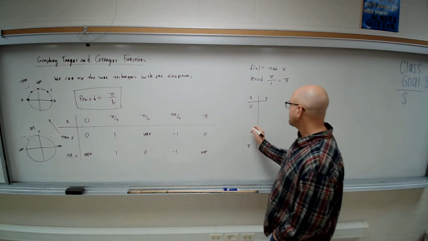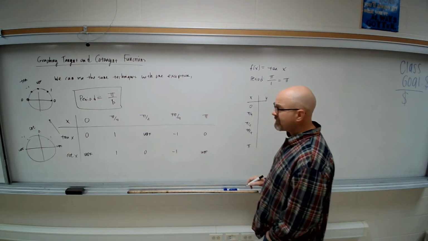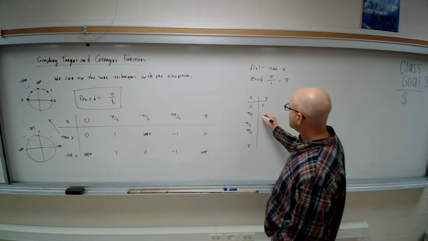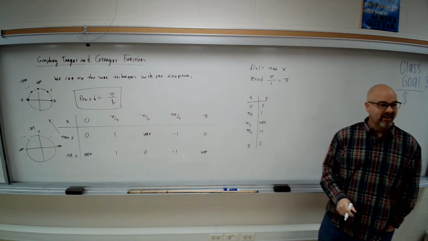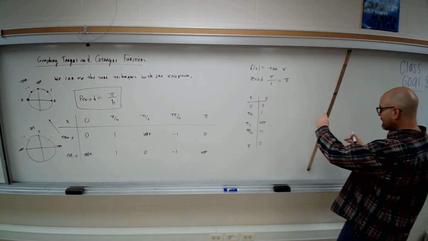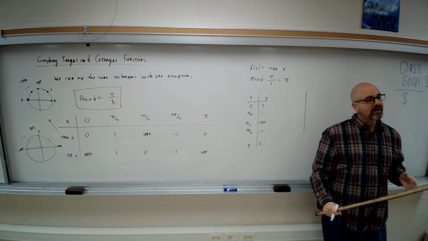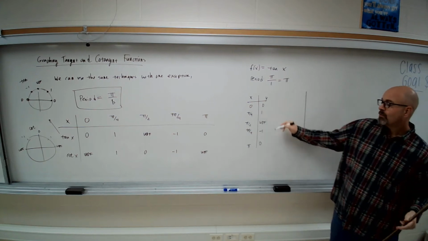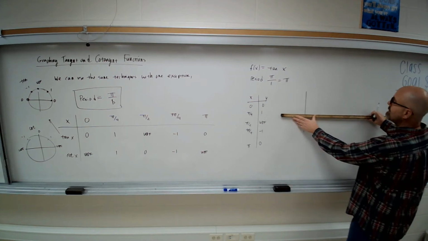Do our averages. So pi over 2, pi over 4, 3 pi over 4. And then we just plug in our values: 0, 1, undefined, -1, 0. I didn't calculate them because they're sitting right there, so I figured we could just look over there. And now let's go ahead and graph this. Again, though, like we did with secant and cosecant, we would like our graph to go from a vertical asymptote to a vertical asymptote. So since we really don't, we're going to have to extend it out a little bit and do some extra points. So just be aware of that when you're labeling your number line.